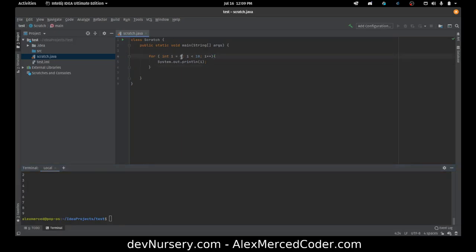Again, the idea is that we create a variable that starts at 0. We say, hey, keep looping until we hit 10, but don't loop when we hit 10. It's up to 10, because it's anything less than 10. And at the end of each loop, add 1, because that's what these two plus signs mean. It means add 1. Two minuses would be subtract 1. So that's a for loop.